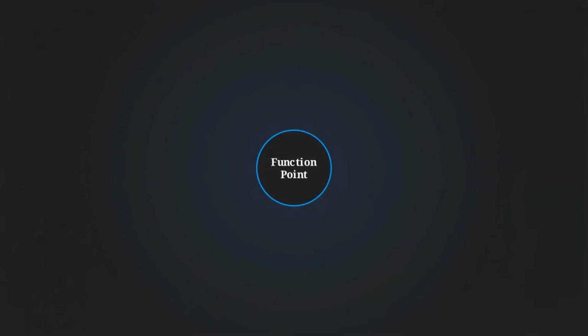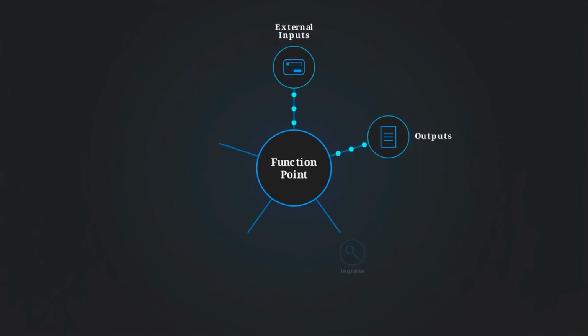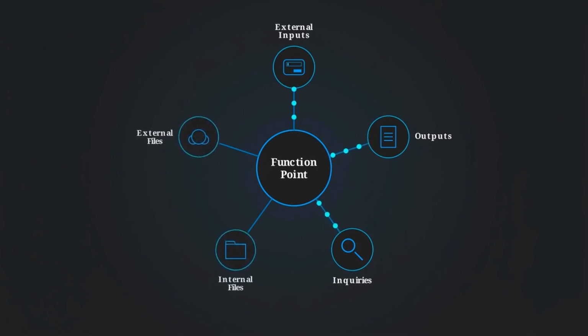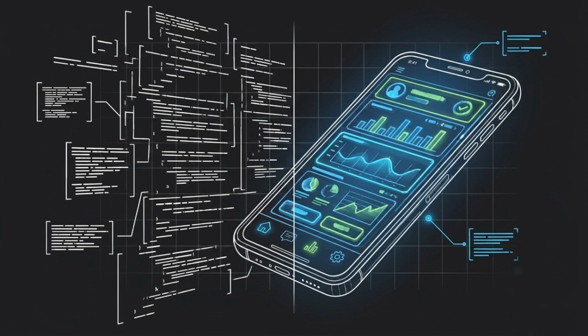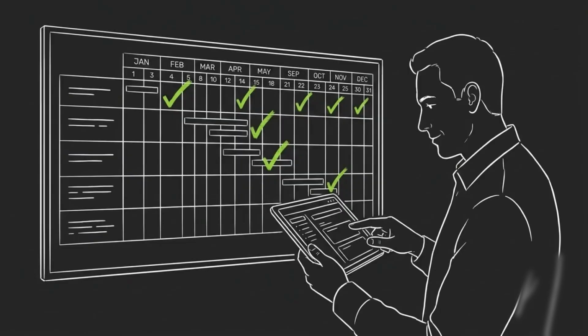An alternative is function point. Instead of raw text, it measures what the user sees and does. The system is broken down into 5 pieces, counting external inputs like a login, outputs like a report, inquiries, and internal data files. If lines of code measures the physical volume of the work, function points measure the actual capabilities of the system. By focusing on features rather than raw text, developers can predict the work required much earlier in the process.